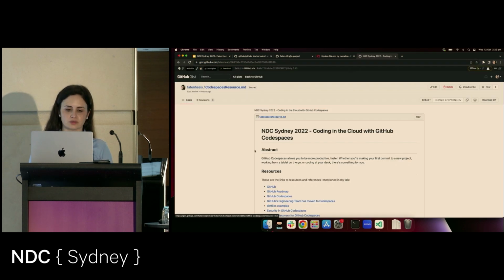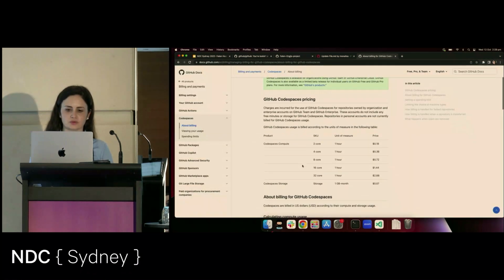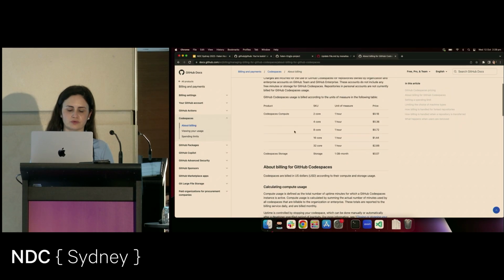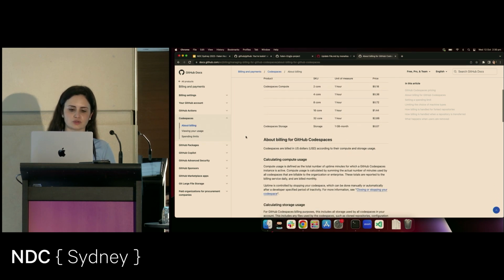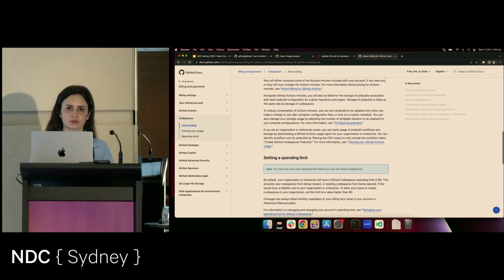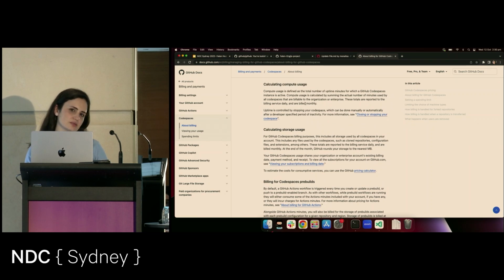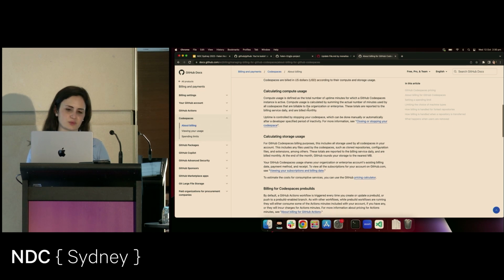So you'll be able to get the billing from here. You can see these are for the compute and the storage as well, and you'll be able to get all of the details of how much it's going to cost. So can we run on Mac? Can the Codespace itself be the VM on a Mac, or is it just Ubuntu? I don't think so.